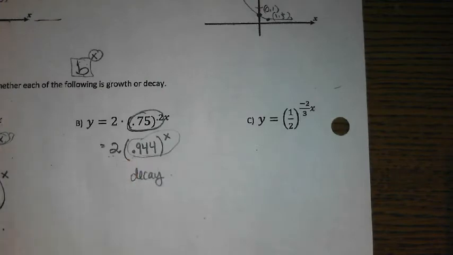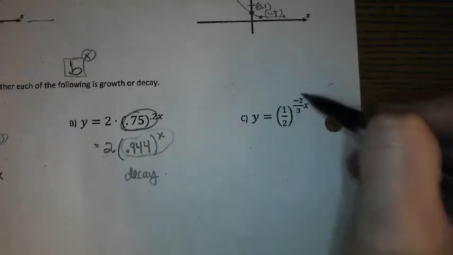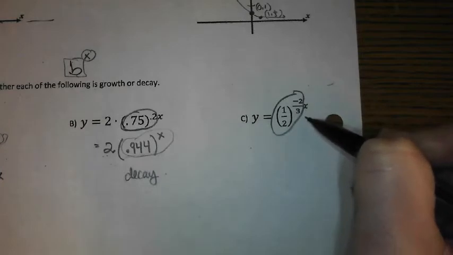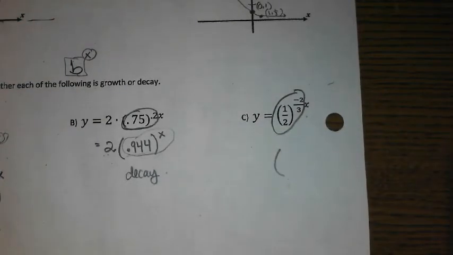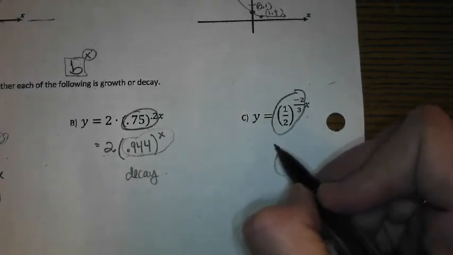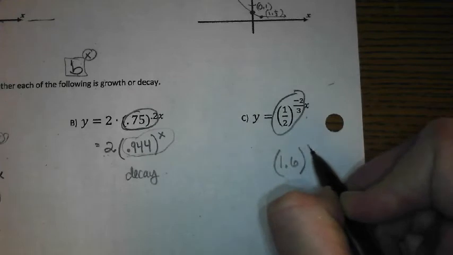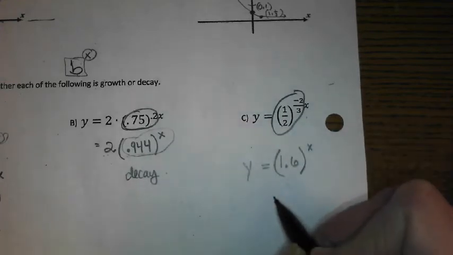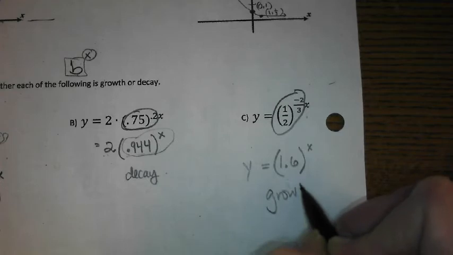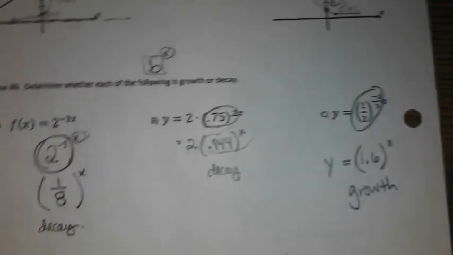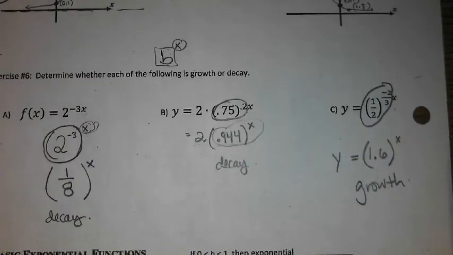Andrew? You always just have to solve for x. You have to get x to be the only thing in the exponent. So like on this one, I would type this into my calculator to figure out that my base is 1/2 to the negative 2/3 power. That gives me 1.6-ish. So is this one growth or decay? Growth. You can't really evaluate growth or decay until your base is being raised to the x power only. Does that make sense, Andrew? Good. The bottom part we already did. We already kind of talked about that.